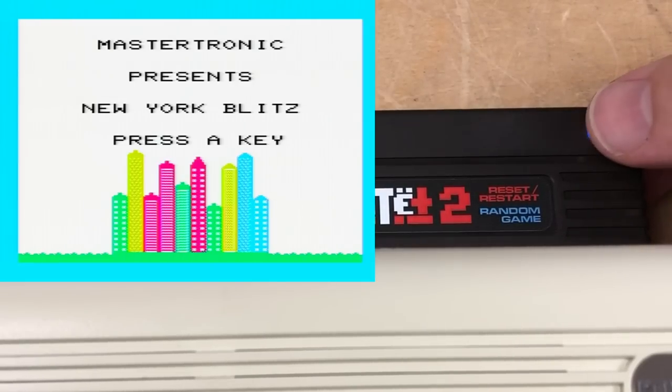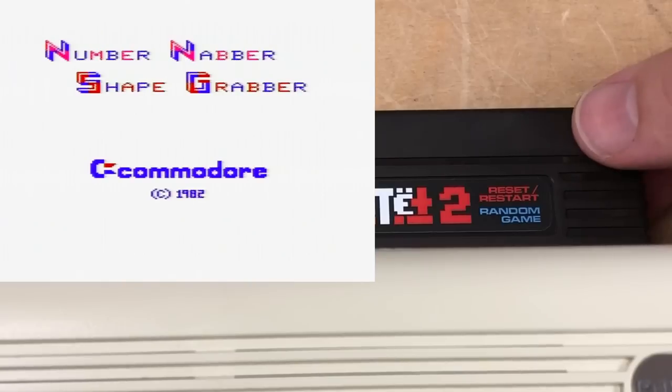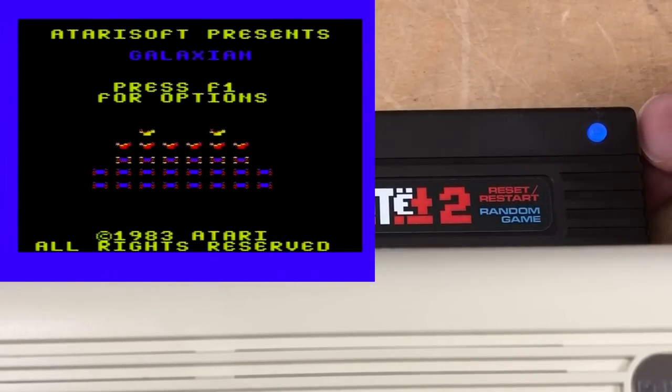So if we click the blue LED, it turns red briefly, it restarts, loading Number Nabber. It's blue. So anyway, I think that's pretty cool, especially just how it matches the legend there. Oh, Galaxian. This is the official Atari Galaxian that's not nearly as good as the one that Satoru Iwata wrote for HAL Laboratory, but became Star Battle internationally. It was only Galaxian in Japan.